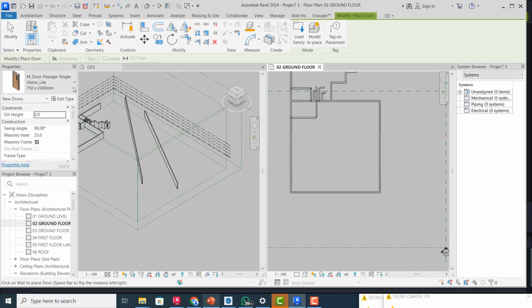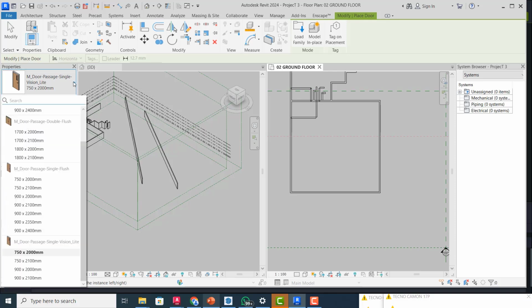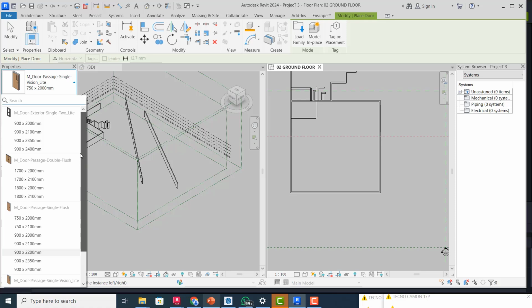Now once you click on that door, it comes out just like the properties of our walls. You can see here it brings out these properties and a drop down menu here that allows you to select the size of door you want to actually make use of. And there are cases where the door you want to make use of may not have the existing size here. So all you need to do, you can pick any of the size of the door, and if that door is the type of door you probably want to use for your model, you can just select.